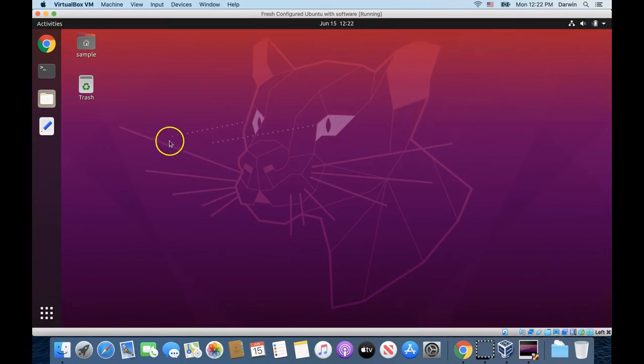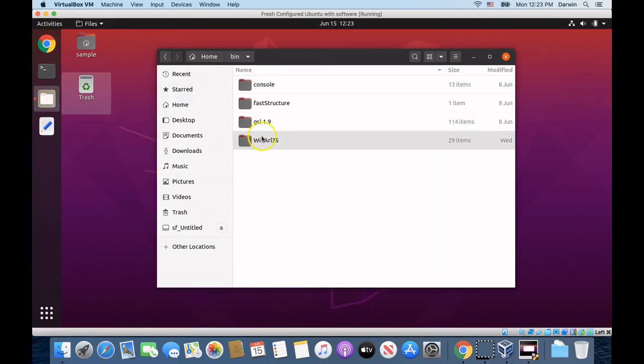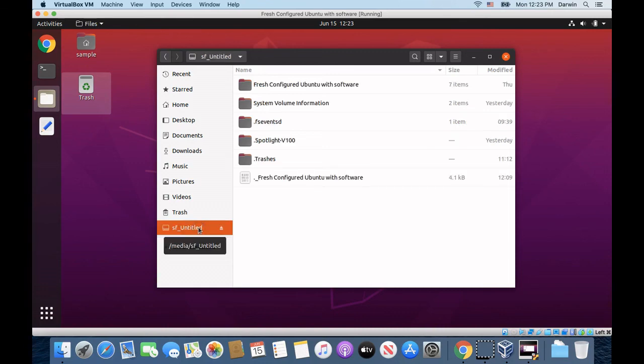And now you can see that the virtual machine has been successfully plugged into your VirtualBox. If you click on the Files Finder, you can see in the bin folder multiple programs that I've already installed, and this list will grow longer as I add more programs to this virtual machine. This folder right here is the folder for sharing files back and forth between your virtual machine and your home computer. In this case, for our class, it is the USB thumb drive. Any files you put on the USB thumb drive will be accessible both to your virtual machine as well as to your Mac computer.